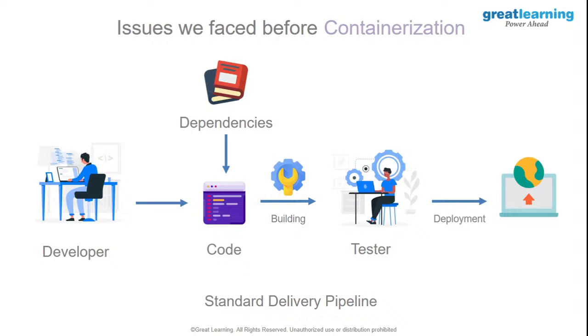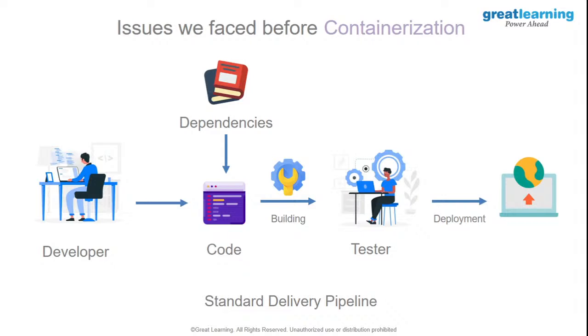Building process is basically where you convert the code into the software, where it gets bundled up with all of its dependencies and tools that are required to run it. And once it gets converted into that executable or the software, the tester tests it for many different things. If the tester thinks that the software is ready for deployment, he will send it for deployment. But if he thinks there's something wrong, he'll inform the developer about the same, and the developer will restart this whole pipeline by rectifying the code and sending it again for the building process.